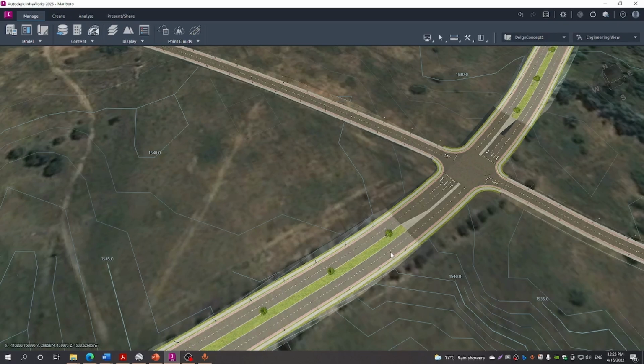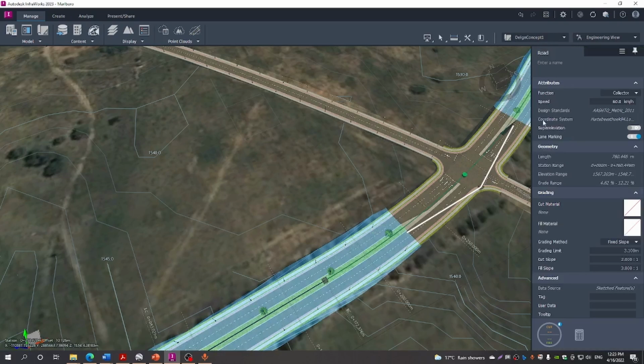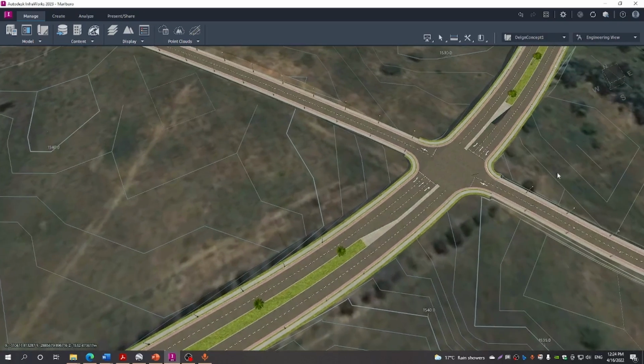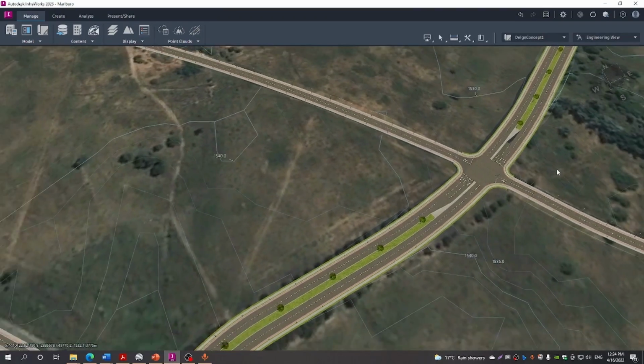So I want to just give a name to this road. Let's call it Horizon. Let's check the spelling here. Horizon Boulevard. Okay, so that is our Horizon Boulevard.